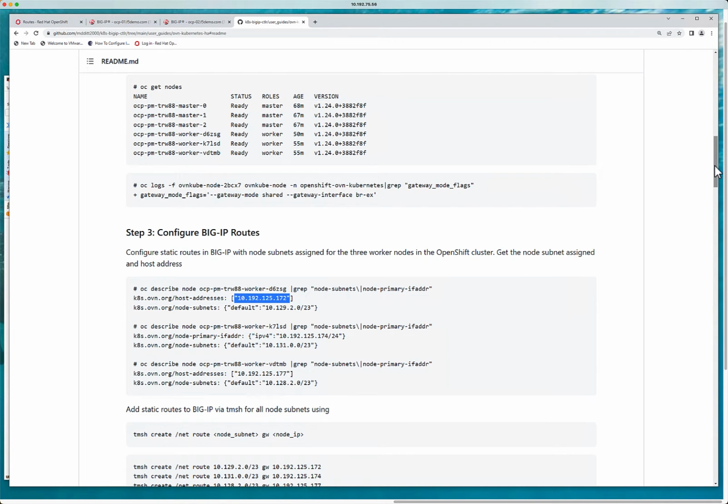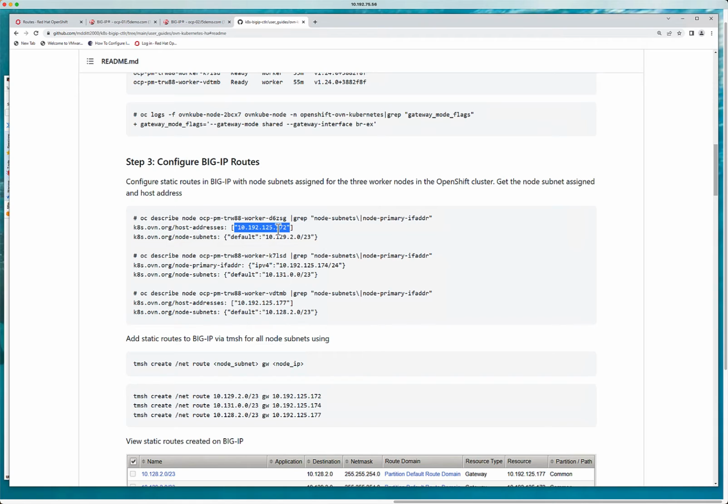And so when you get all of the host addresses for all of the pods, then you create static routes. So in my example here, I got 3 worker nodes. So what you would do is you would create static routes for all of your worker nodes. Now you can create quite a few static routes on big IP, but you do need a unique static route for each node because each node is going to have a unique host network.